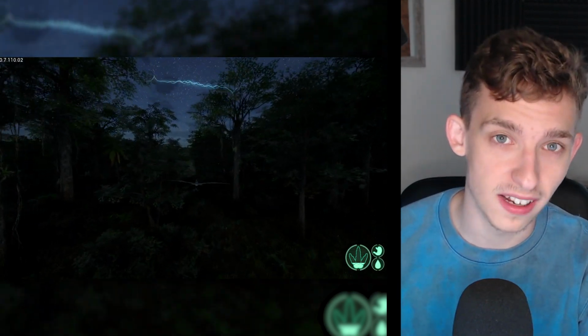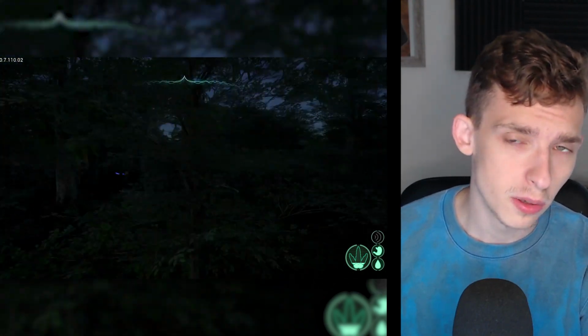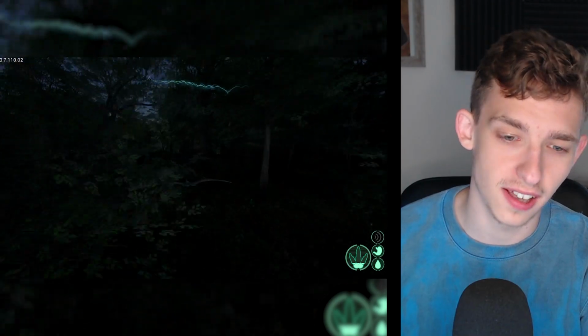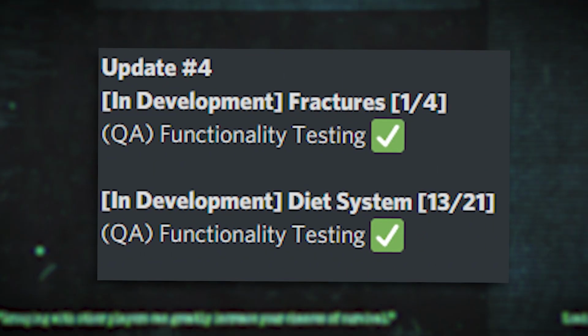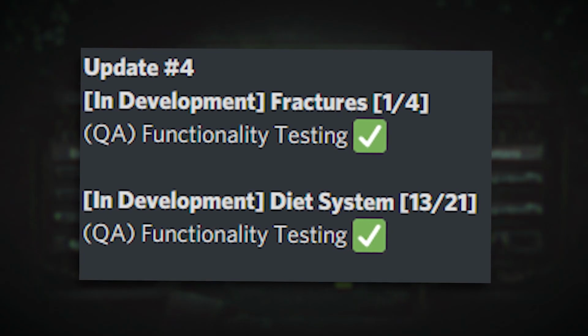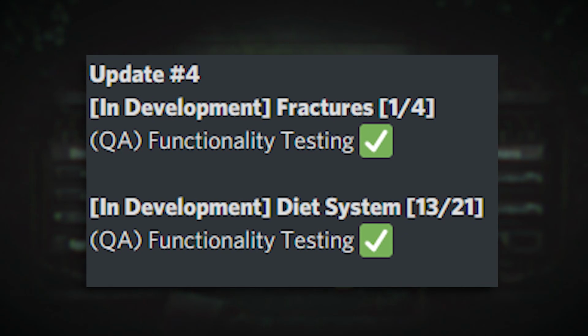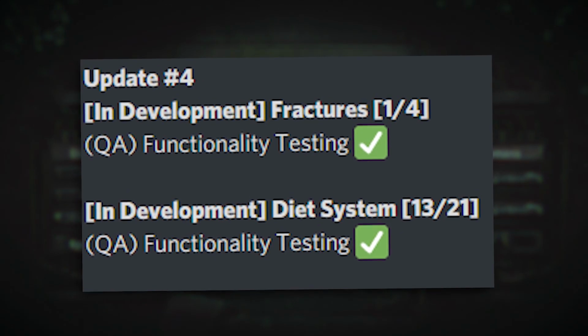PACHYCEPHALOSAURUS has also entered quality assurance itself, which is amazing to see, and we also have some updates from the fractures and diet system. So developers have ticked off quality assurance for functionality testing for the fractures system, and they've also ticked off quality assurance functionality testing for the diet system as well, which is very nice to know.